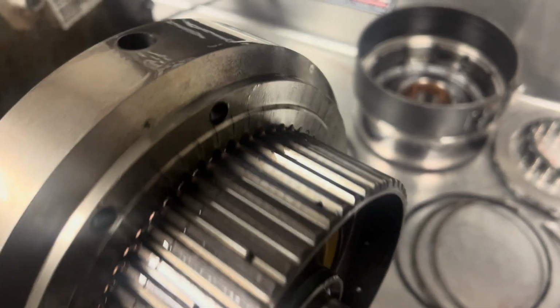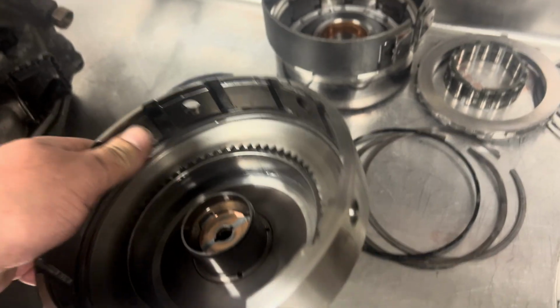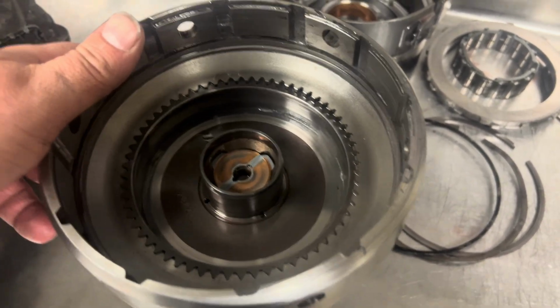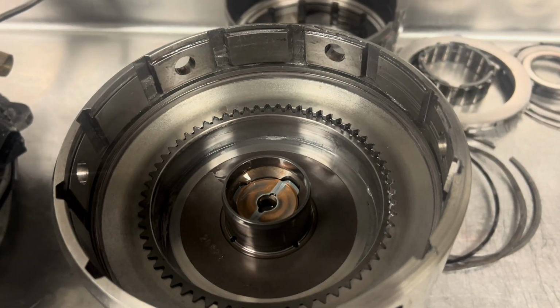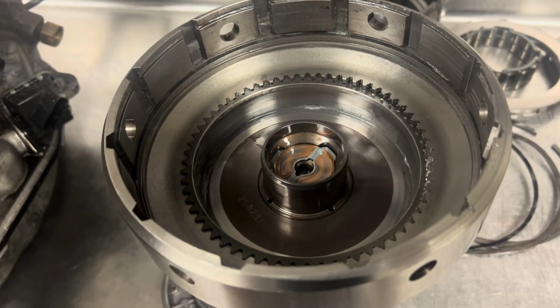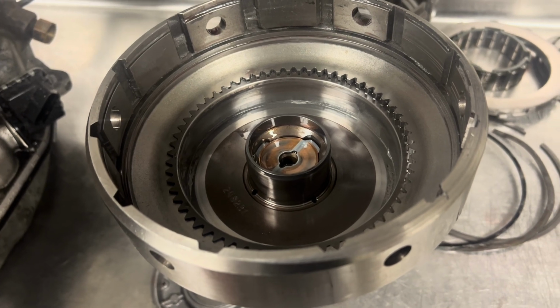I've only seen that on the internet, I've never seen it in person. So today we have a new thing here. We have seen something that has previously only been seen by me on the internet. So I'm going to have to knock this out the other way and hope that this expensive Sonex input shaft isn't bad for the guy.